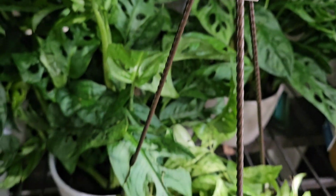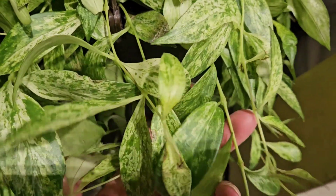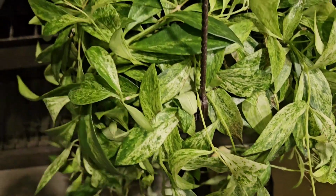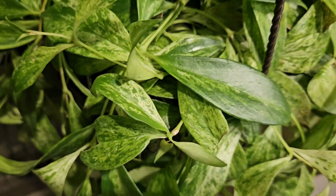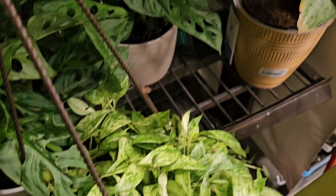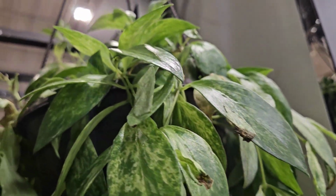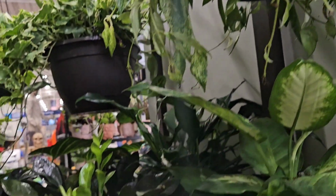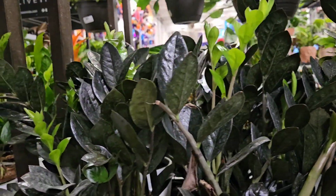Now look at this one. This is a mini variegated lipstick plant. I've never seen this. What do you think about this one? It looked like it was distressed. They had two there. I like the variegation on the leaves. So I've never seen that one before, but if they put them on a clearance rack, I'd pick it up. But I'm not paying full price for that. I wouldn't. They're distressed, and I don't know what the flower looks like on that, or if you can get it to flower.